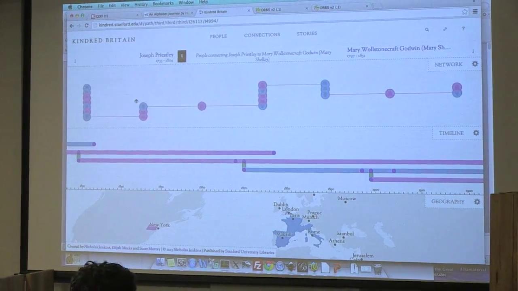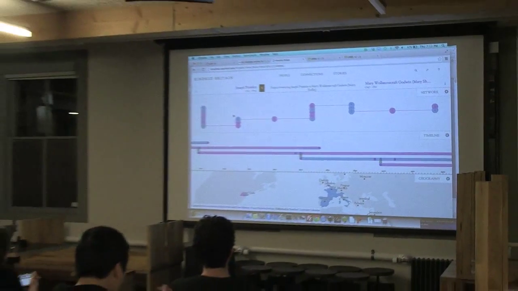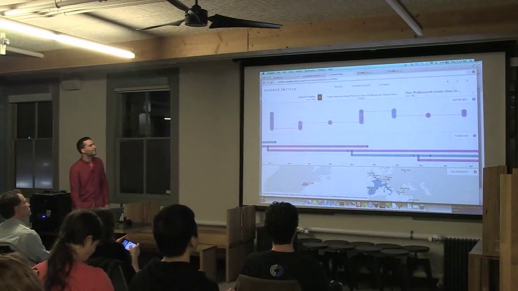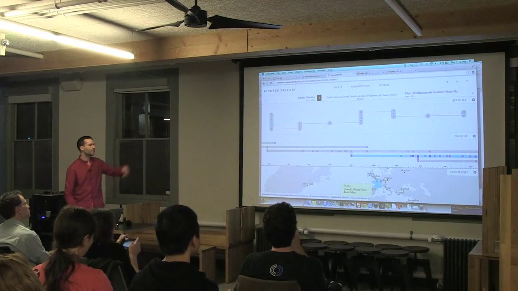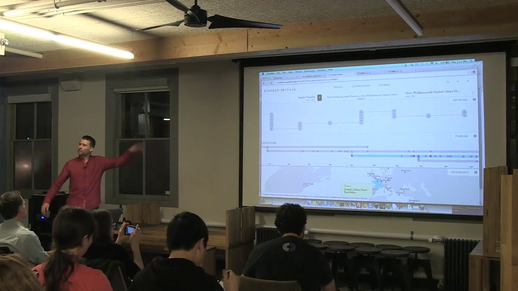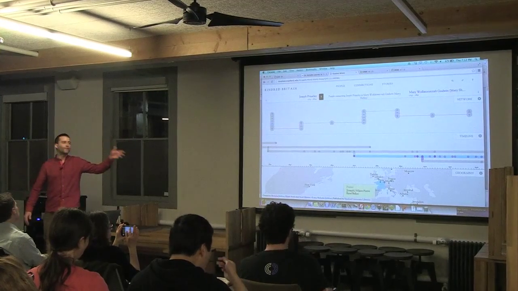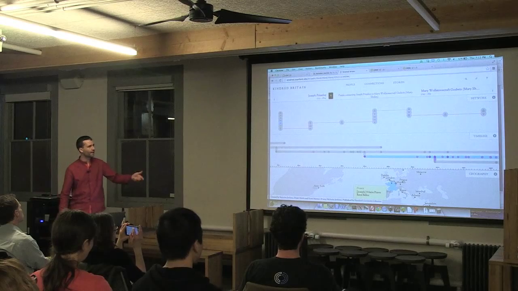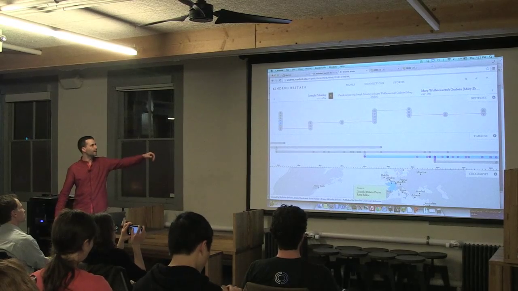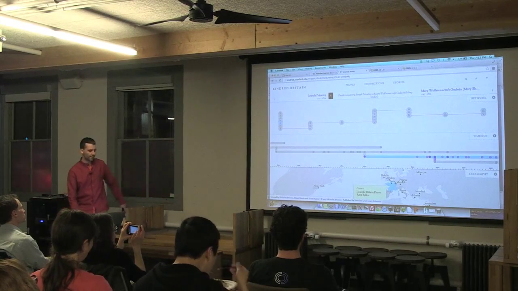So if somebody was born in a certain place or employed at a certain place, they got married at a certain place, then those events that tie them together also in some cases have locations. So we can brush between them and we can see in these various views the different ways that they're connected. So France is highlighted because we have one individual here who is somehow connected to France.